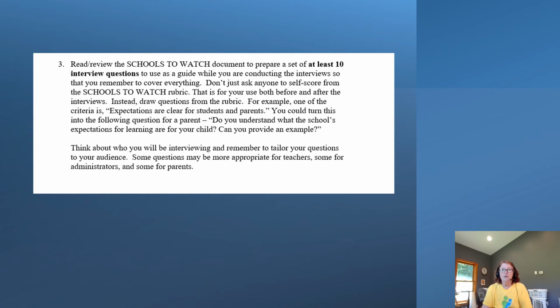For a guidance counselor, you might ask something like, how do you support teachers? So you're going to develop for each of the 3 people a set of 10 questions that are broad enough. They shouldn't be yes/no questions. You shouldn't say, do you like teaching middle school? Yes. It should be, what do you like about teaching middle school? That gives them a chance to be more open-ended and expound on that. So no yes/no questions, 10 questions, different questions for different roles.